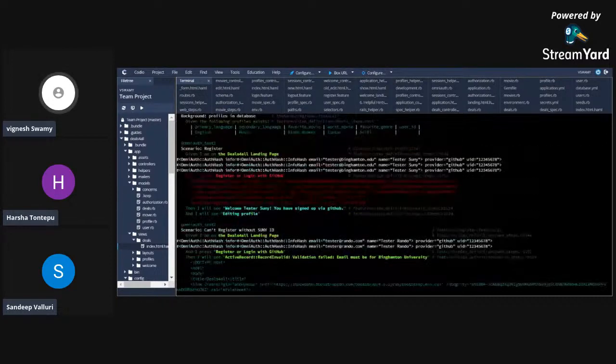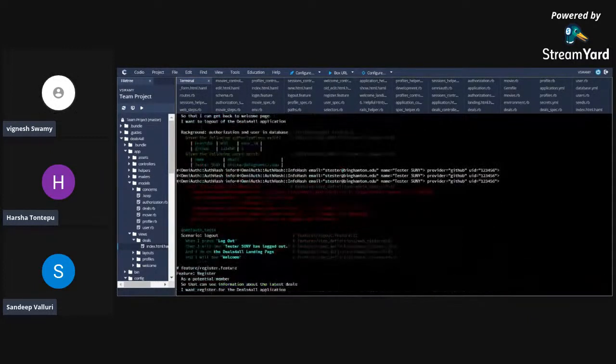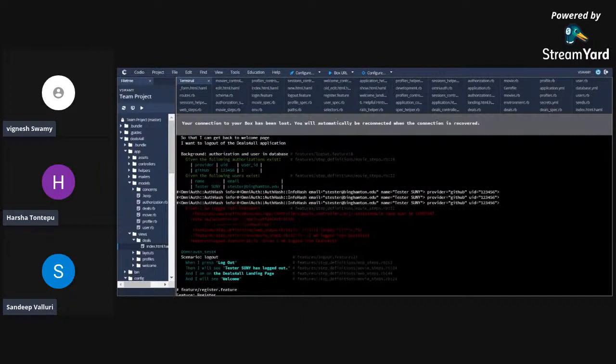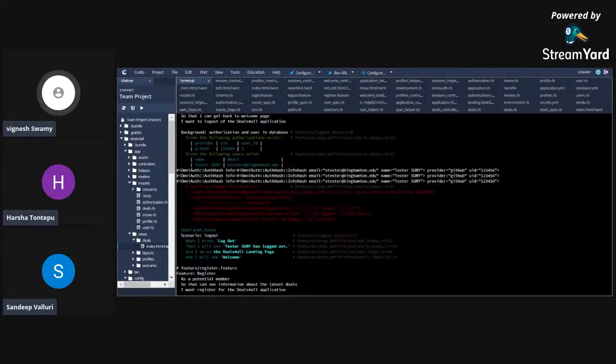Okay, it's the same 3 errors. Can you guys see what the error is? Oh, it is something related to a syntax error. Let me check it. Class name must be a constant. What have I given?